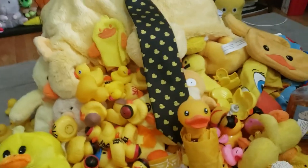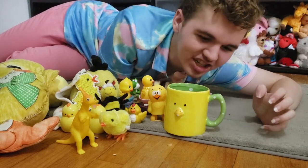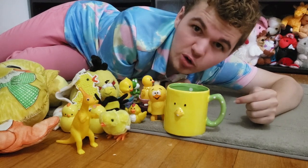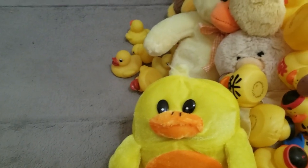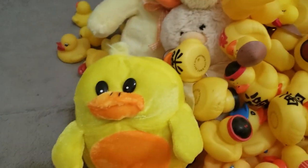What is it? There are just over 300 ducks in my collection. Excluding these guys. We're talking to Duck Byron over there.